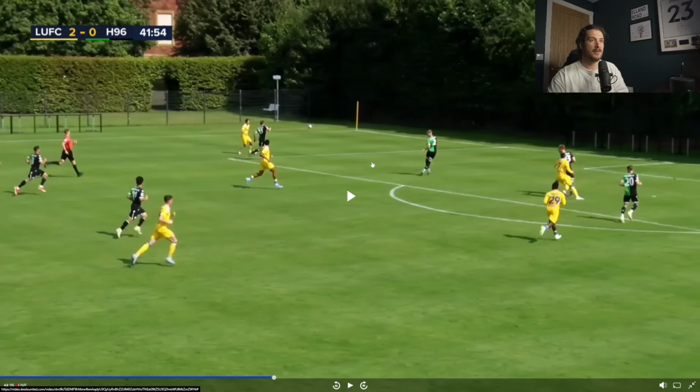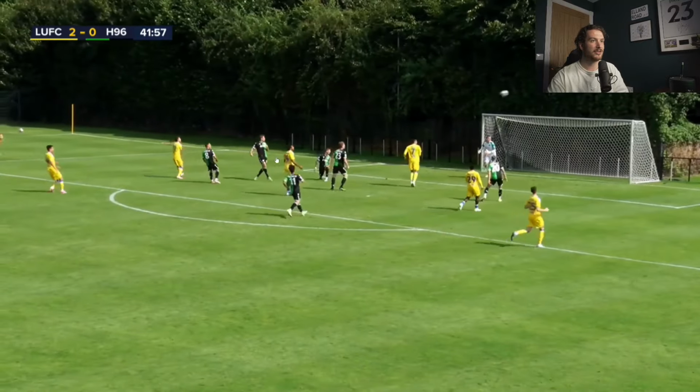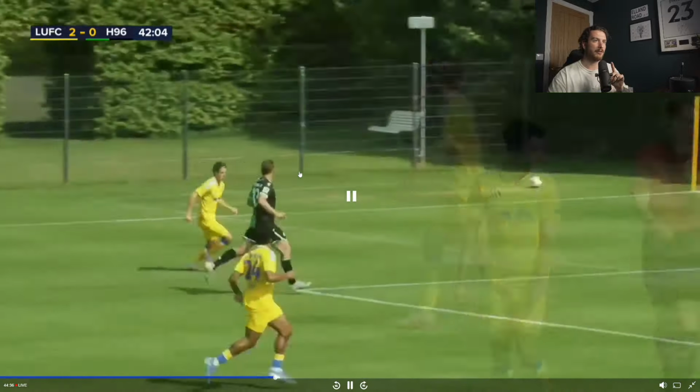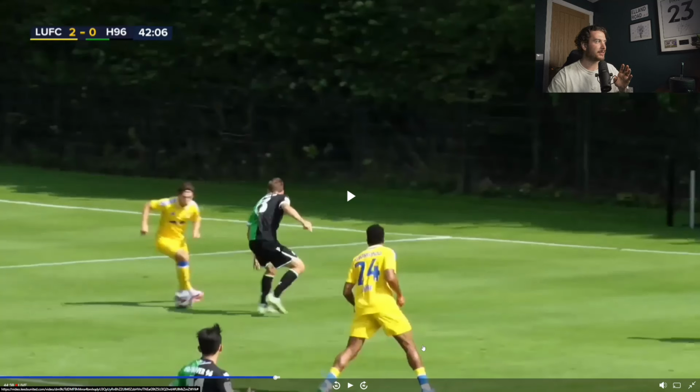So defensively, it's not very good from Hannover. But Aronson should be picking out Jorginho in that much space. Even to here, he's got that much space. And he cuts inside, it's too long, and just blasts it over the bar. Decision-making's got to be better. Aronson, don't get me wrong, has been really good so far in this game from what I've seen. But in this situation here, he should have passed the ball into Jorginho. Jorginho had a clear shot on goal and a lot of time to take it. So decision-making needs to be better, but hopefully that should come with match sharpness.